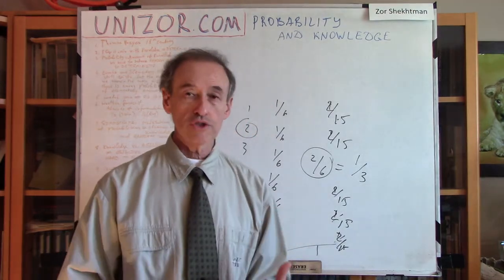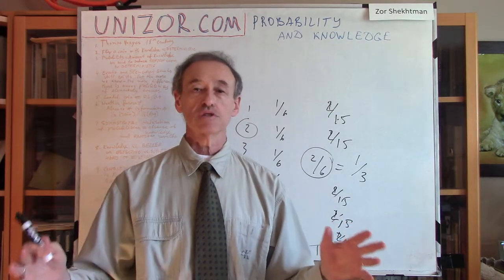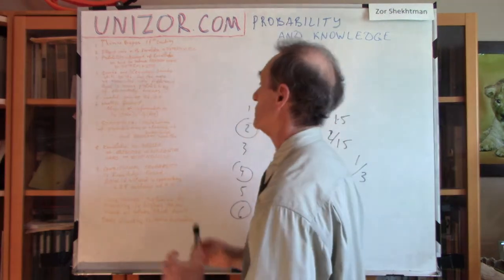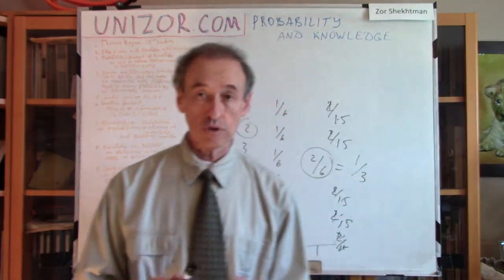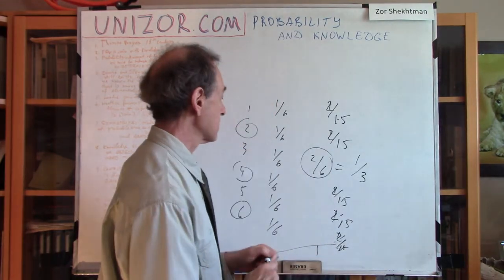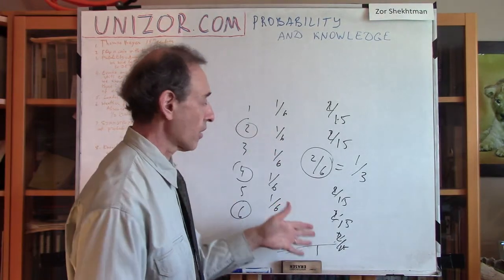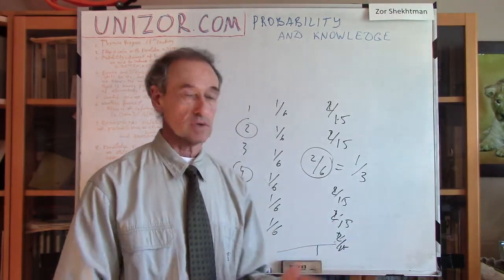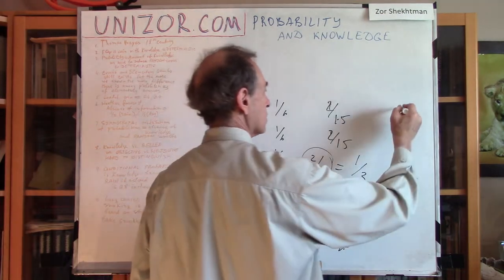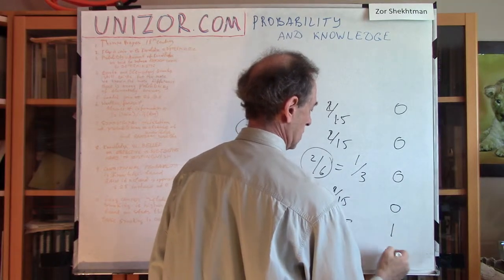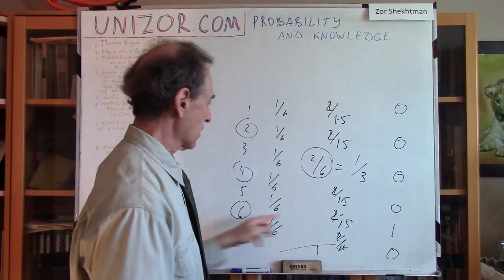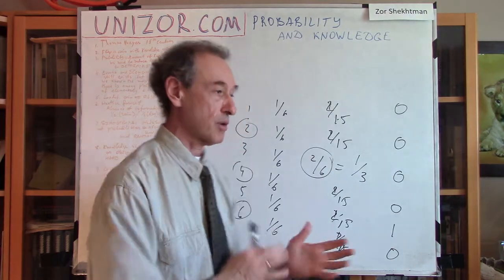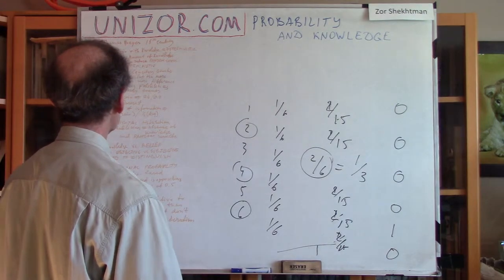So again, knowledge shifts the probabilities from being evenly distributed among elementary events to something which is a little bit uneven, depending on how much knowledge we have. And if we have absolute knowledge about everything, then I can predict that a certain number will be on top, based on the force, the air, the gravitation, the momentum. If I know all that, then the probability of some of them would be equal to 0, and some other would be 1. That's the one which I can predict based on full, complete knowledge about the throwing of the dice. So probabilities are shifted. Okay, what else?